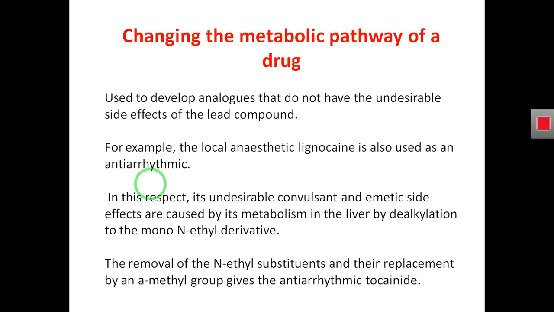This approach is used to develop analogs that do not have the undesirable side effects of the lead compound. For example, the local anesthetic lignocaine is also used as an antiarrhythmic. In this respect, its undesirable convulsion and emetic side effects are caused by its metabolism in the liver by dealkylation to the mono-ethyl derivative. The removal of the N-ethyl substituent and its replacement by an N-methyl group gives the antiarrhythmic tocainide.